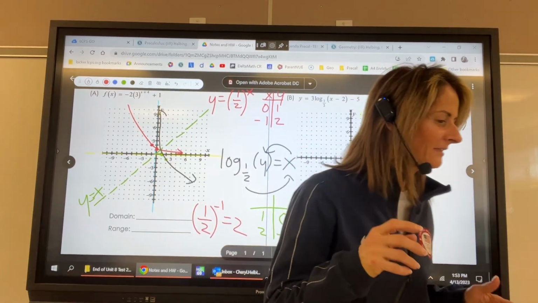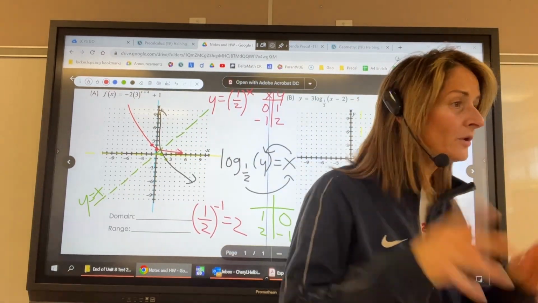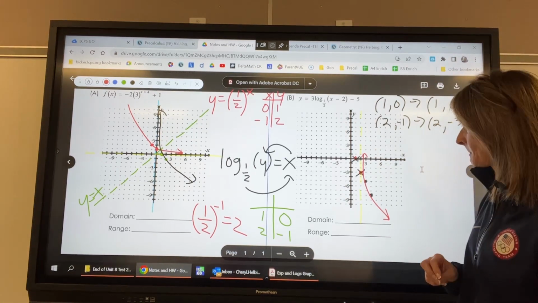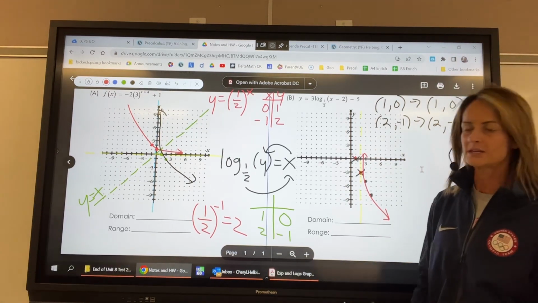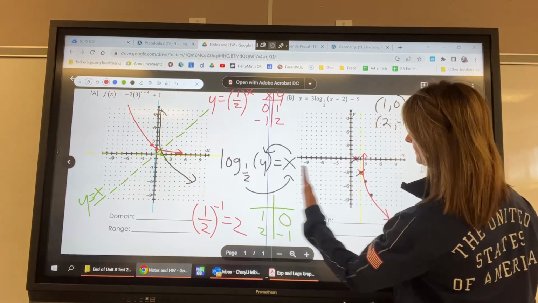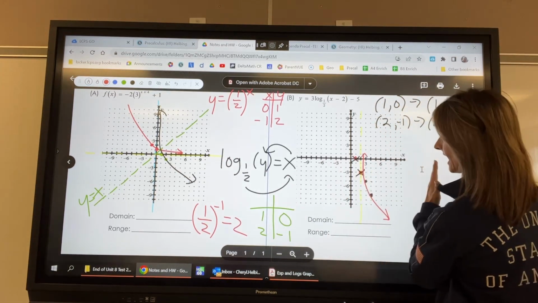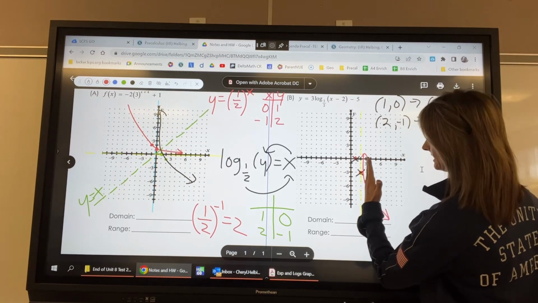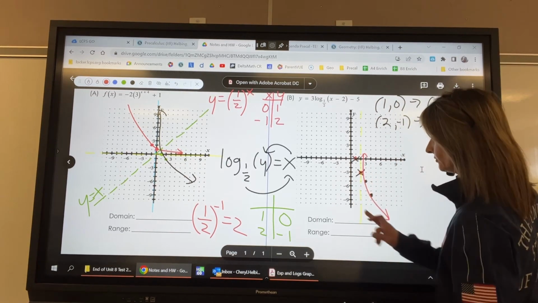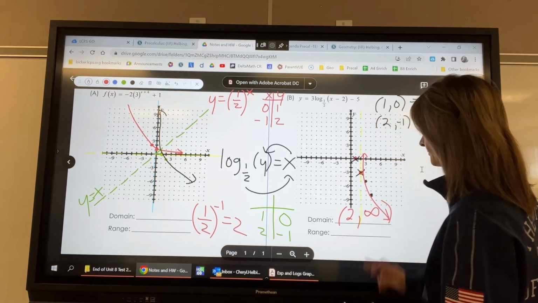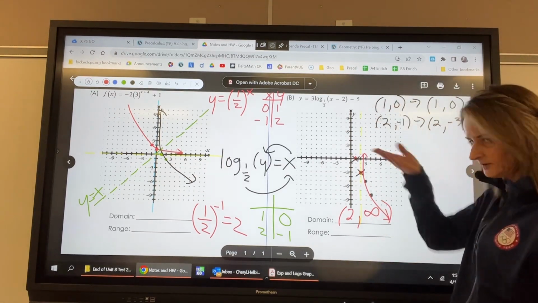Okay, I think that's all I wanted to do for, oh no, domain and range. So what's the domain for this function? What are all the possible x values? There's no graph over here, so that's not going to be included in our domain. Our domain starts here from low to high. So the lowest x value is 2, not included, to infinity. And the range is everything.